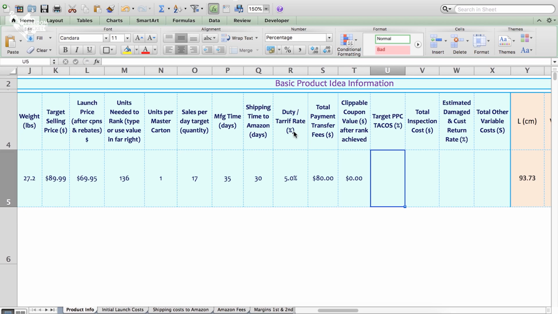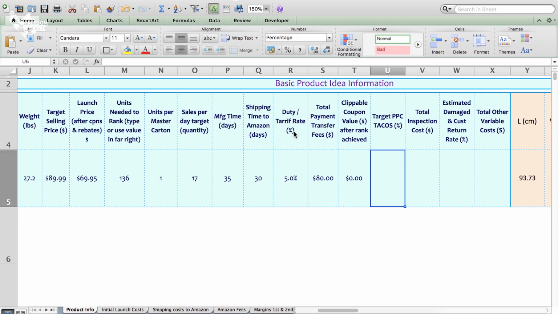Versus TACoS is, okay, we spent this much in advertising, and we sold this many. Let's assign a value of advertising to every single unit. And that's the big difference. You're assigning a cost of advertising to the organic units that you sell naturally and the ones that you sell through advertising. And a lot of people don't calculate this, and it's a big mistake.